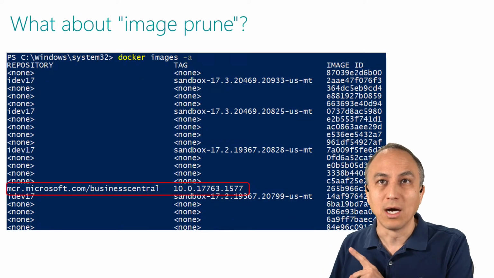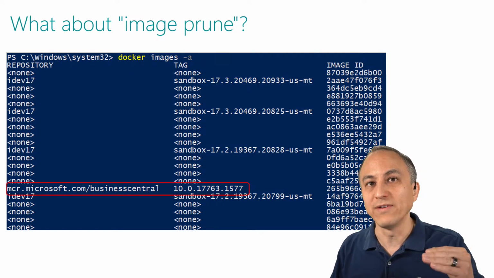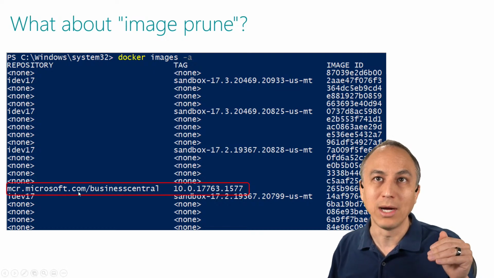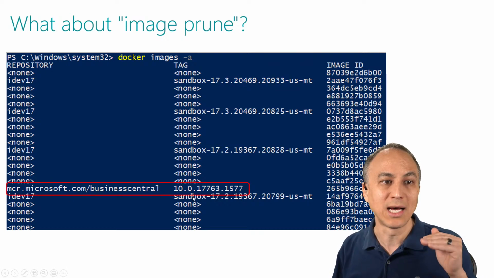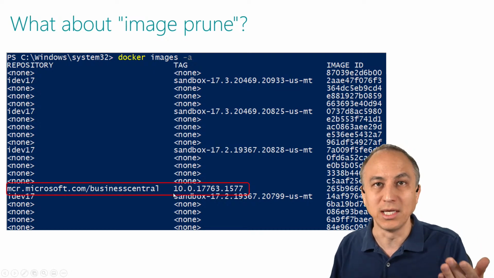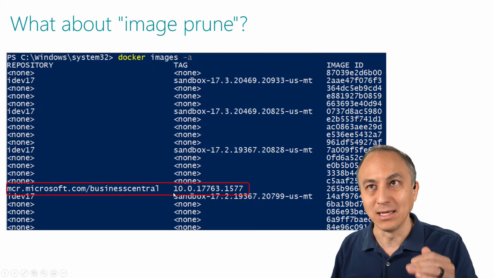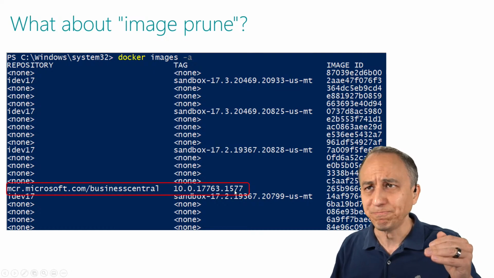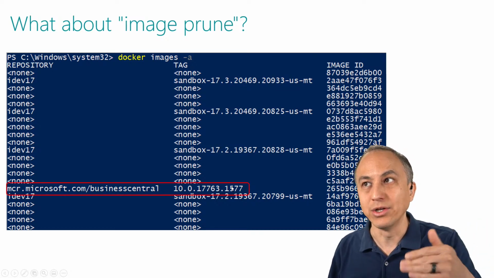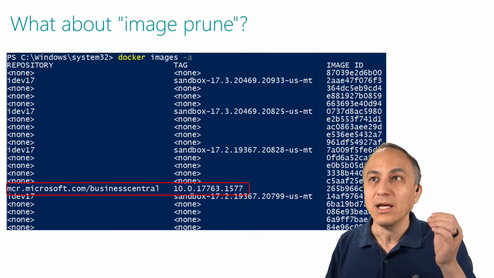the one problem with Docker prune that I have, and it's not a huge deal, but it kind of defeats one of the features of BCContainerHelper. And that is when you create your images, you have this base OS image that is highlighted in red here. And that base OS image effectively doesn't change as long as you're on the same version of Windows and a Windows update hasn't incremented that build number at the end. That image can just stay there for, say, 6 months, and you don't need to re-download that very large image. It saves you a lot of hassle.